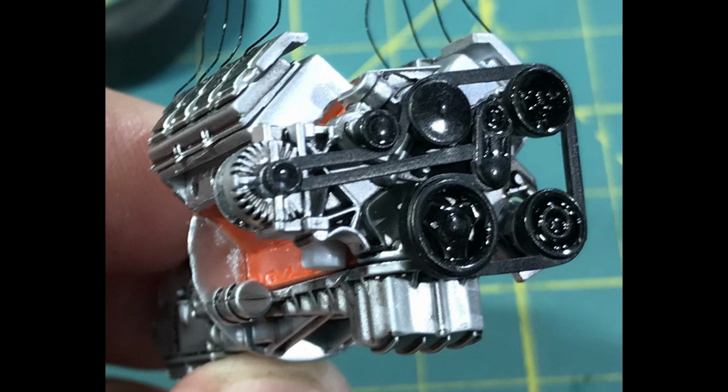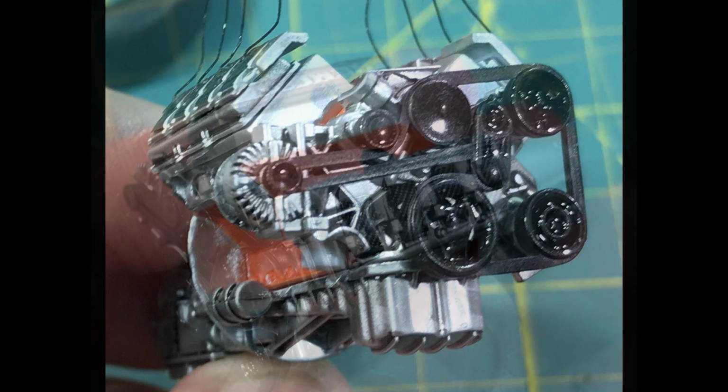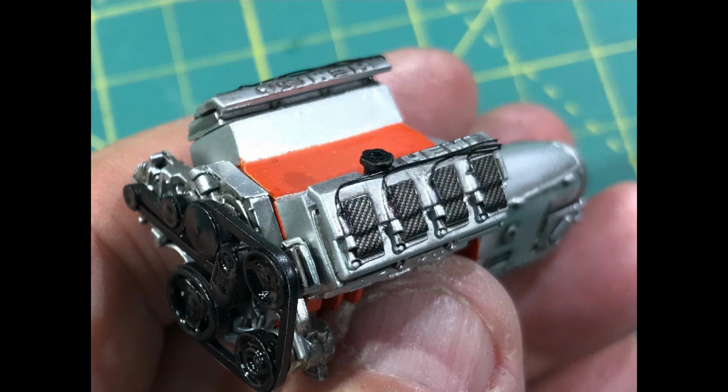And you remember, this is where we left off on the engine, save the coil pack wires, which I've gone ahead and added. And I've got those routed, and you'll see that in just a second. And if you remember, we did the belts in rubber black, and then we did the pulleys. All I did was take some gloss coat or Model Master clear gloss and just drop that over the top of the pulleys. And here's another look at it after the wiring is put in there, and you see the carbon fiber that I put over the coil packs there.